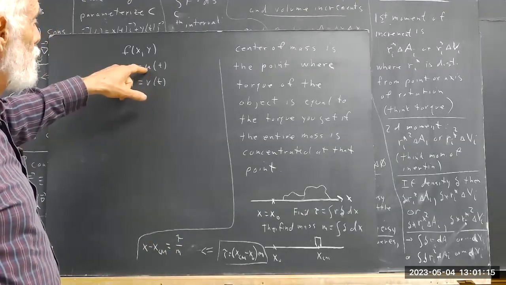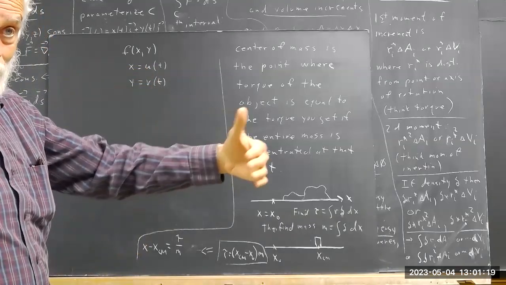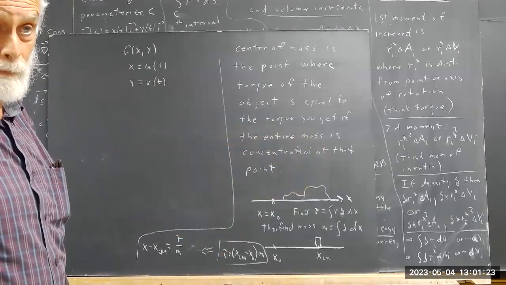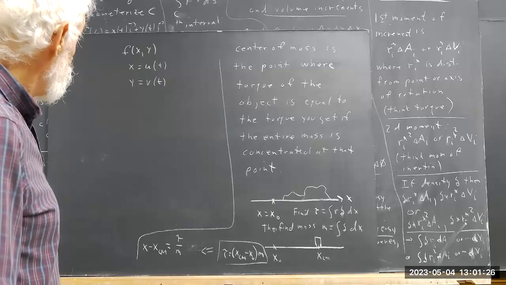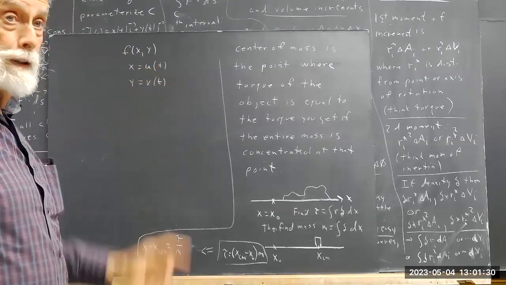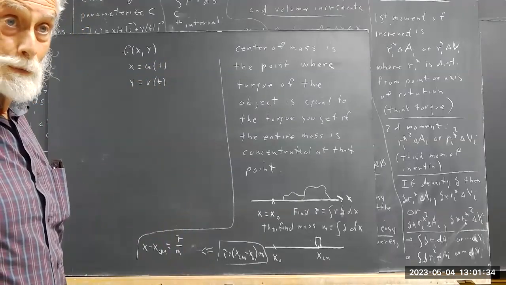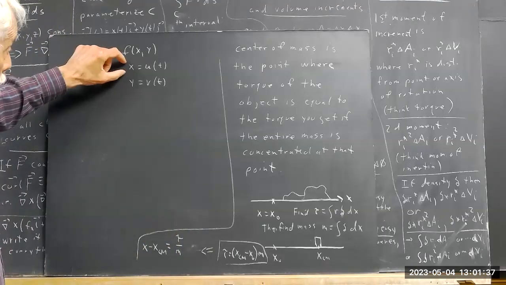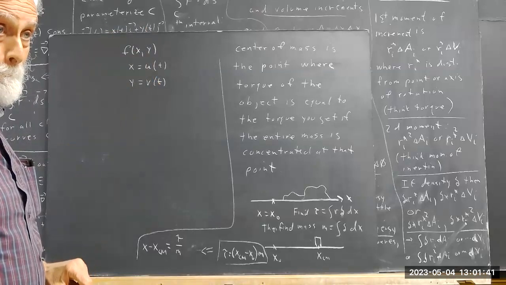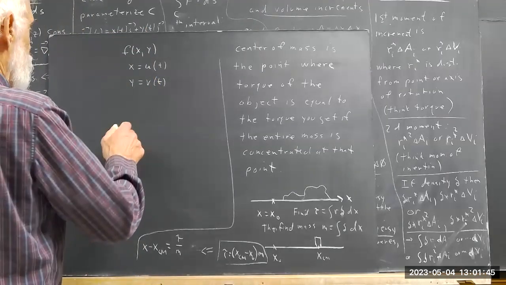Okay. Now, if it's just u of t and v of t, really you parameterize a path. If you're a nice smooth function, you parameterize a smooth curve. If you want to know how quickly x changes with respect to t on that curve, then you better understand how to use the chain rule. Now you can always explicitly plug in whatever this expression is, or whatever this expression is, right? But you don't need to do that.